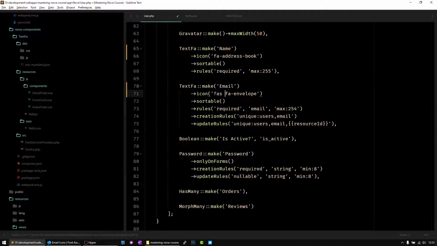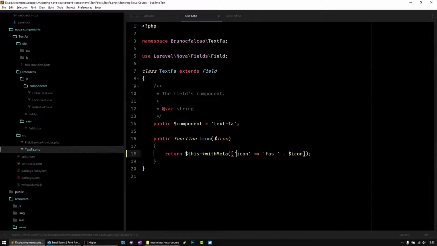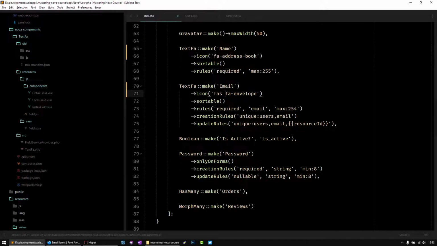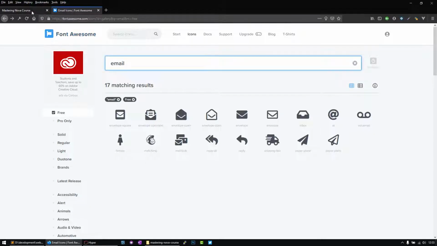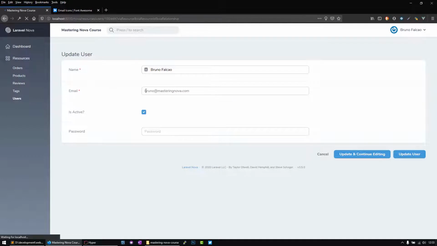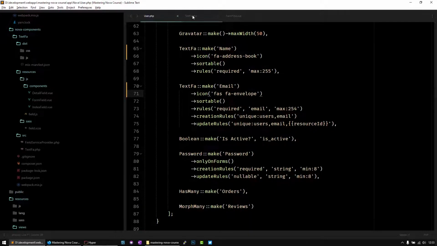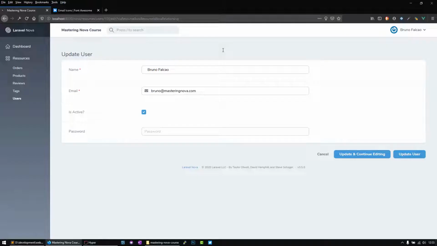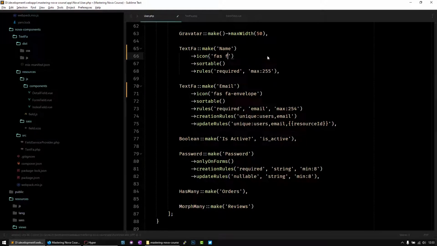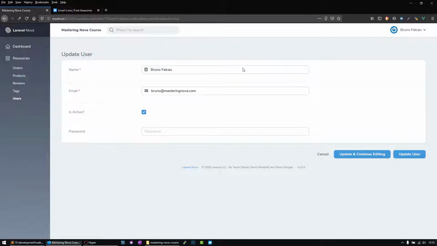You can even do it better. You can actually write FAS, and you don't need to pass these, right? You just pass the type of the Font Awesome icon that you want. And now we have the email. Let's see what happens now in email. Here we go. So the Bruno just disappeared because we didn't pass here the address book. So in this case, FA user, and then we do it, the real good tutorial with both of them. So as you can see, now I have the name and you have the email.